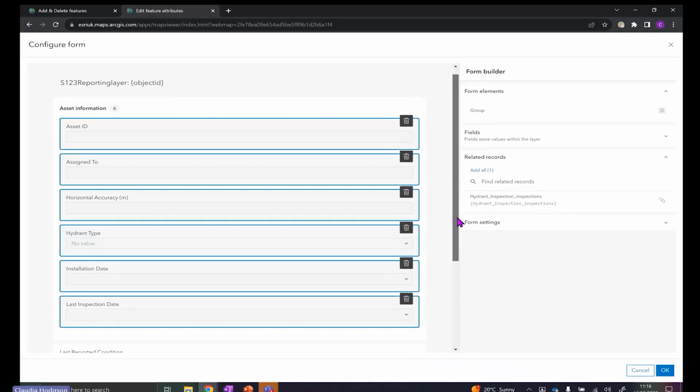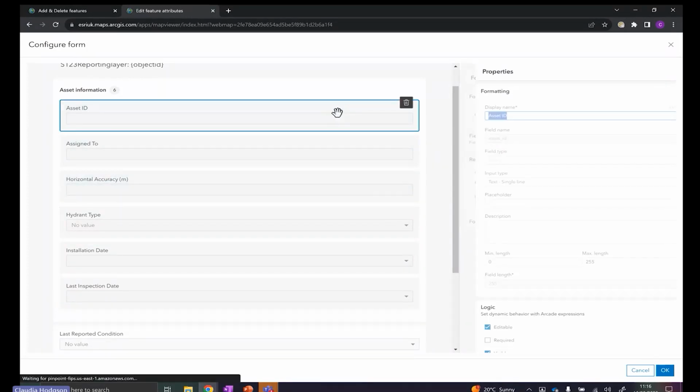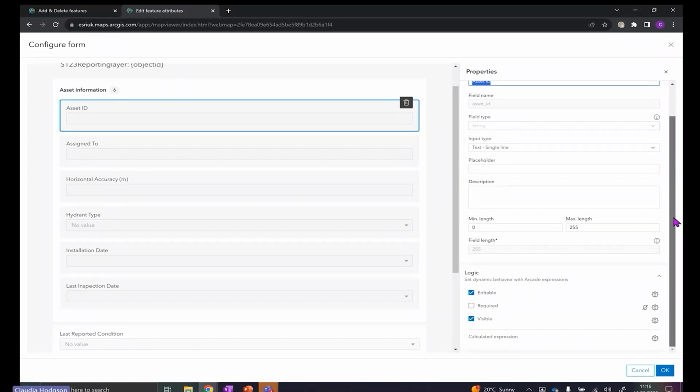You can also dig into each and every individual field if you want to, specifying exactly how they can be viewed, edited or populated as well. Just by clicking on this first one, asset ID, you can see we've got basic details like editing the display name. We can add descriptions if we want to. But you'll also see beneath, we've got options to specify whether fields are editable, required or visible.